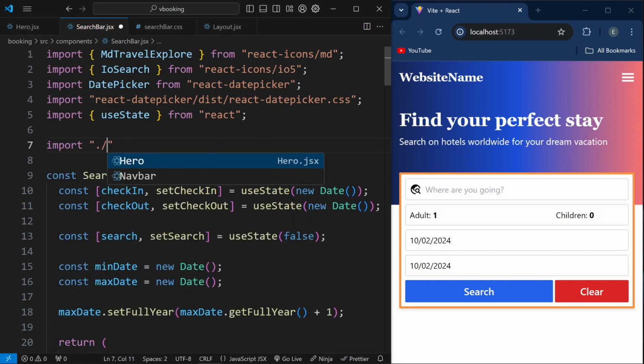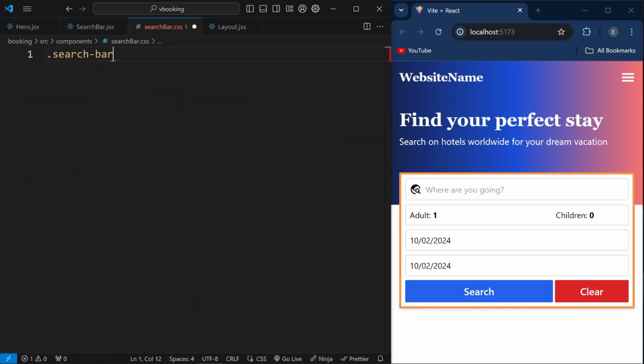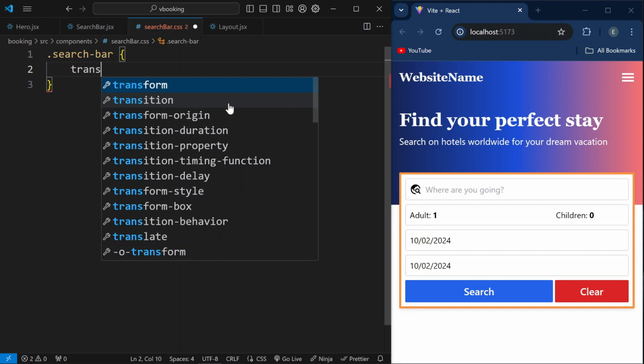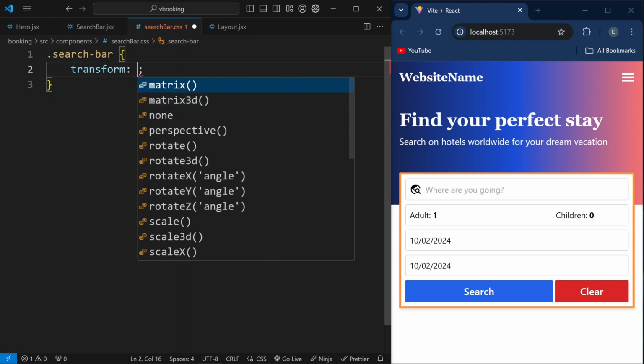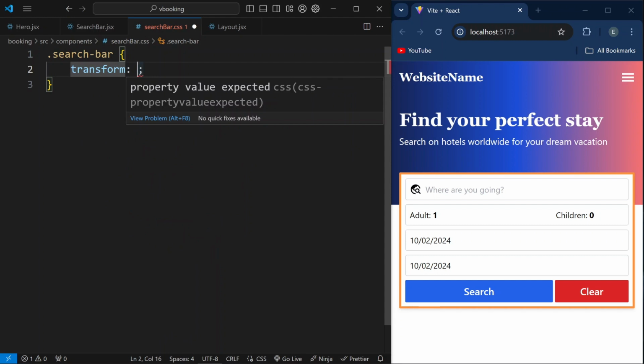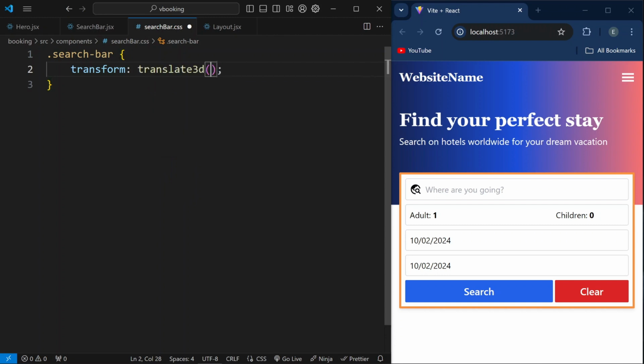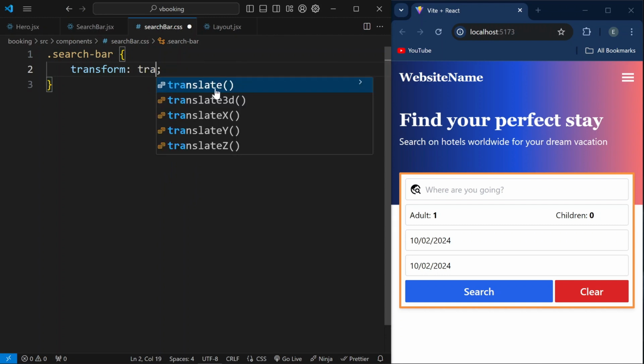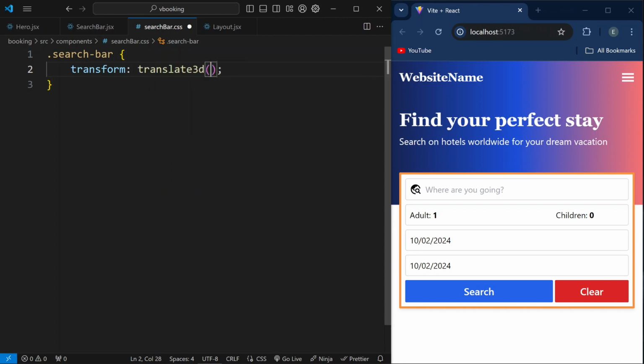Import ./searchbar.css, and inside it let's have a class named searchbar, and transform. We use the transform property to move our element based on the values we give in here. So we will give here translate3d. You can also use simple translate, but translate3d gives us a more 3D effect.